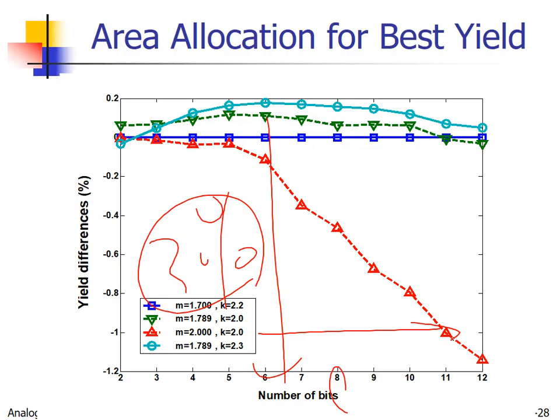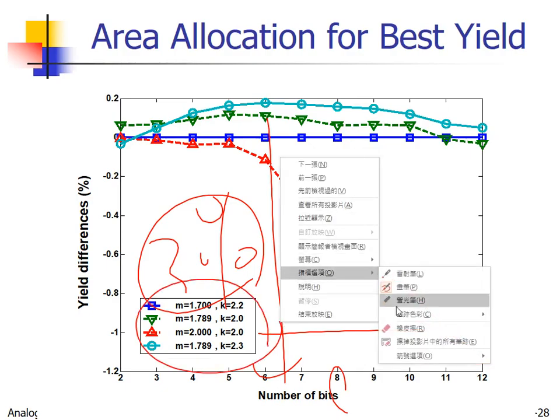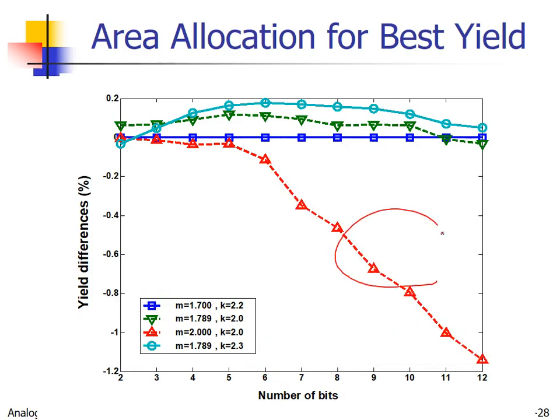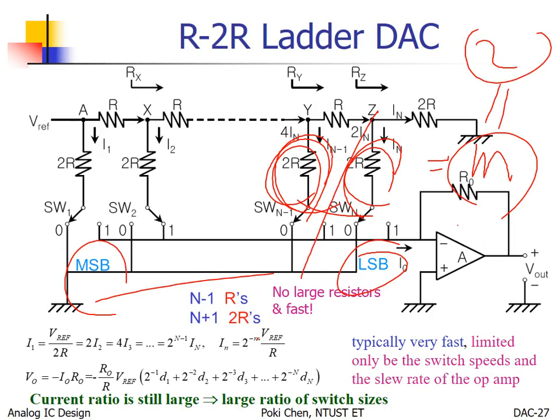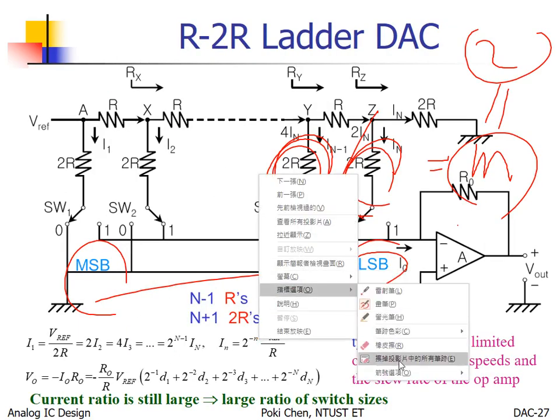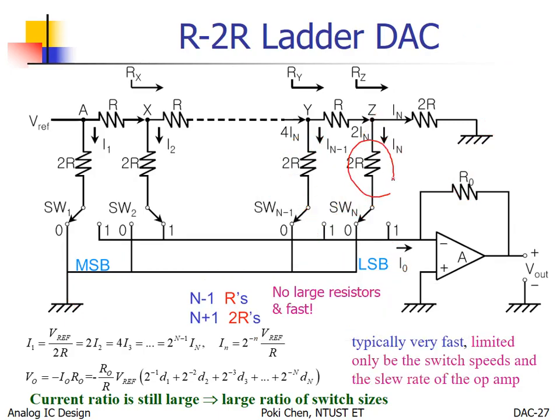All right? So this is my conclusion. You can see, never mind how to make it. My recommendation is this: look at the red one. Why? Because that is the easiest for you to do your layout. M and K are both 2. Yeah, it means what? The area from this to that will be doubled. From this to that, also doubled. That is for 2R.